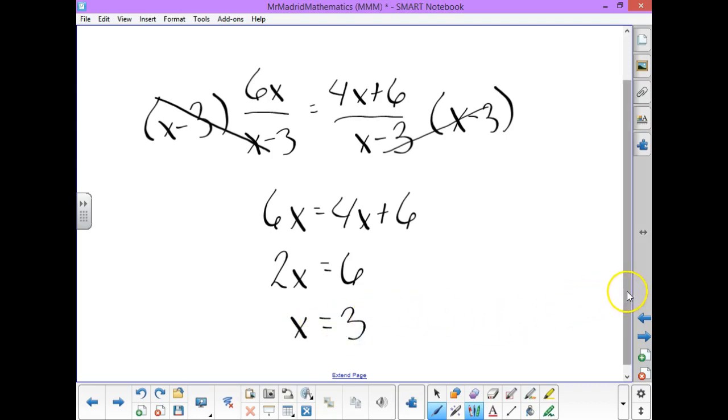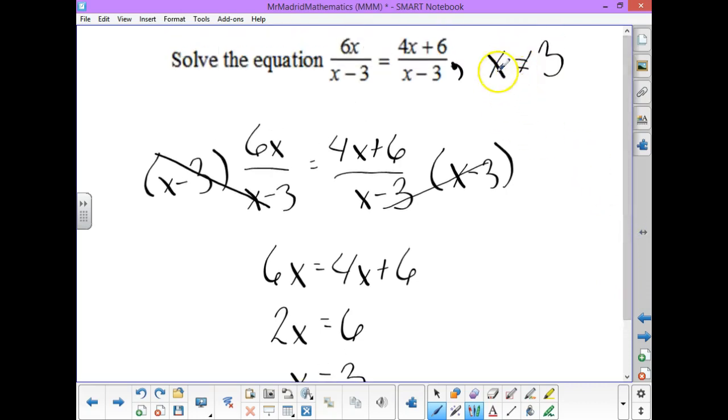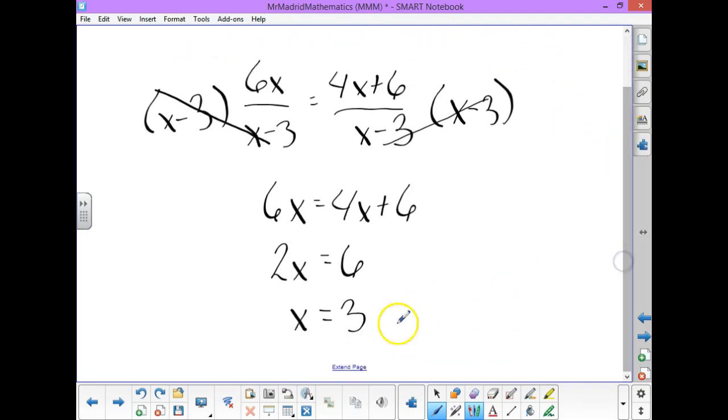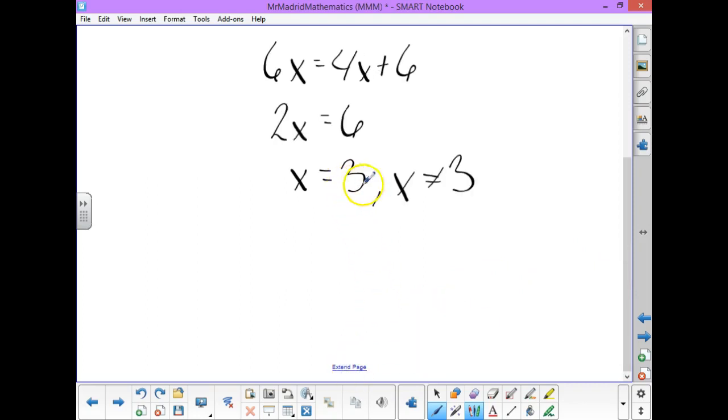I'm done. But oh wait, we keep on coming into this situation where we need to determine what values of x lead these expressions to be undefined, and x was declared as not available. So I must include that here. X cannot equal 3. Once again, like we've seen before, these are contradictory statements, so I will describe that the solution set is the empty set. There are no solutions, or I can be explicit and say no solution.